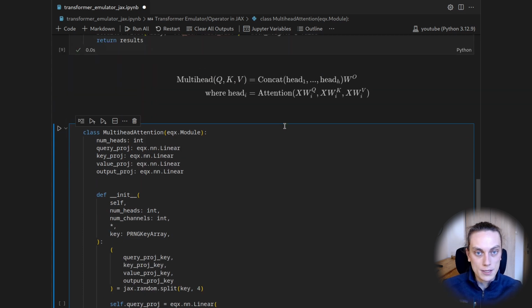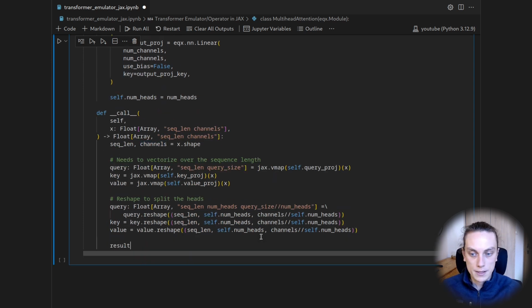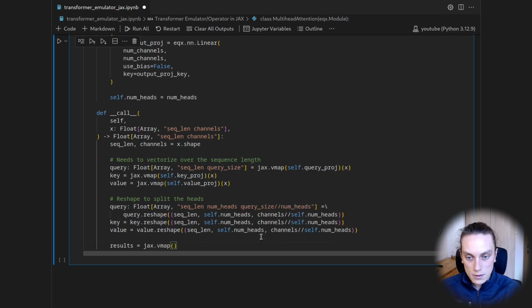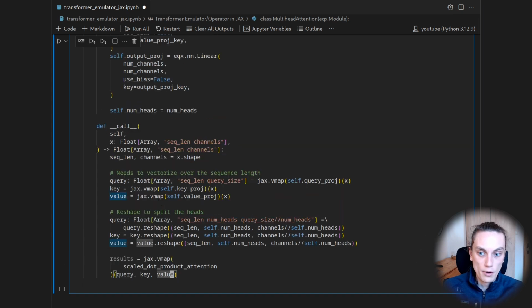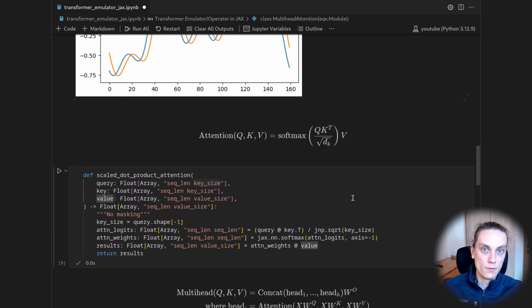And now the point is, this attention vectorizes over the heads. So instead of asking the 4 smaller questions after one another, we will ask them in parallel. And for this, we will then get our results as saying jax.vmap over scaled dot product attention, and apply it to query, key, and value, which have these 3 axes. But again, recall the scaled dot product attention was defined for 2 axis arrays. Now we call it with 3 axis arrays.